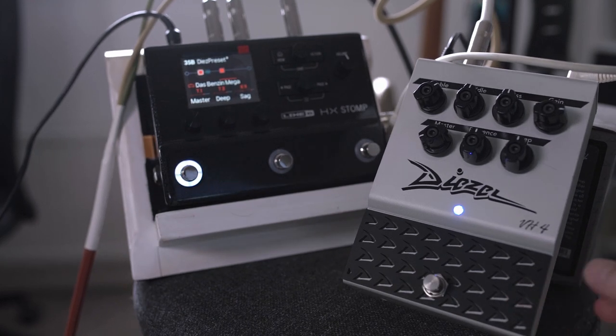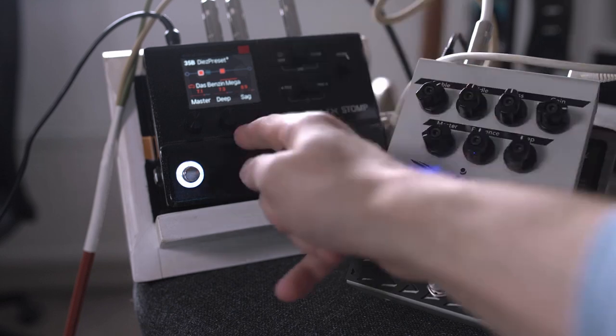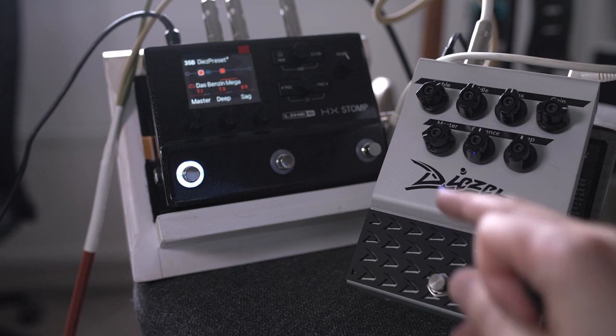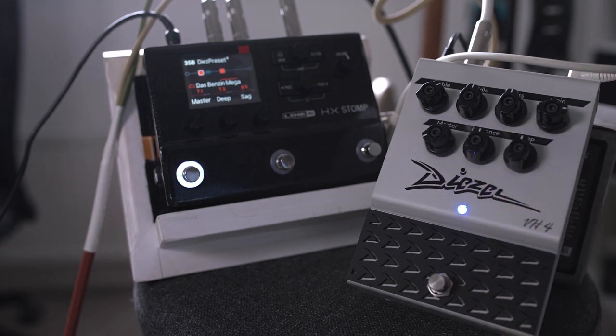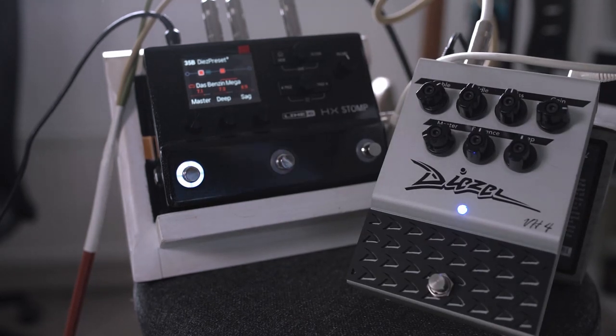Anyway, let me know what you think. Does that pedal do anything it sounds like you want it to do? Does this model sound anything like that? I think they're kind of close. I feel like this has quite a bit more gain on tap, but you could also boost the front of this. So I'll do a little intro now.